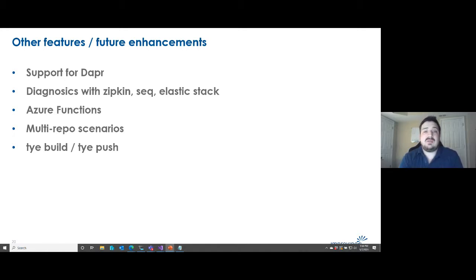If you've got a project that fits that mold, where you don't need to handhold the creation of the Docker file and the container, leveraging tye build and tye push in some of your CI/CD pipelines could be valuable, where you just have Tye containerize it and push that container up to your repository. So it could simplify some of the deployment, and that stuff really works now.